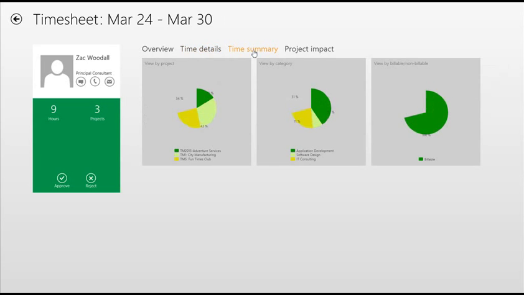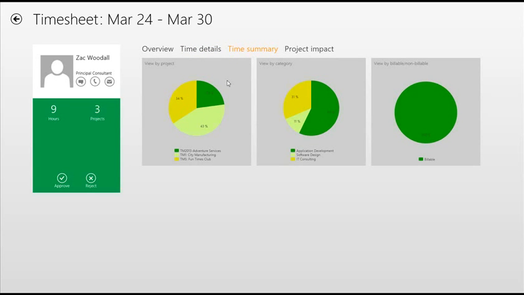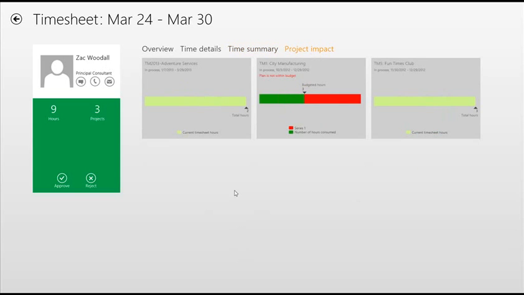I can look at the time summary, how Zach spends his time by different projects, by categories, and how much of his time is billable versus non-billable. I can also see by project impact where I am with hours, and if I put in budget control, I can directly see where I'm standing compared to my project budget.